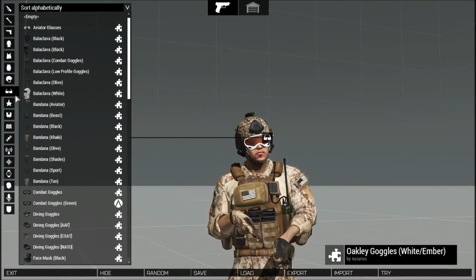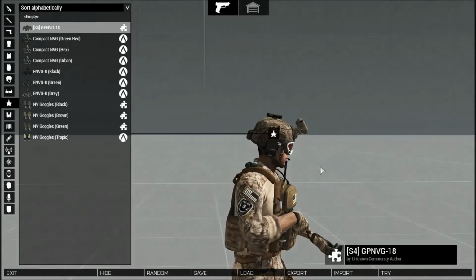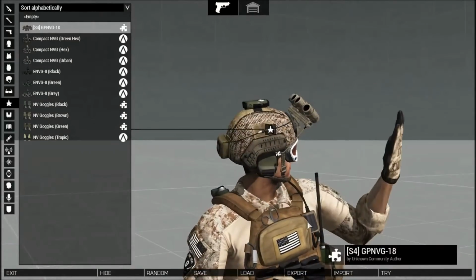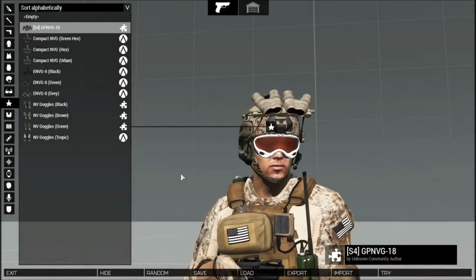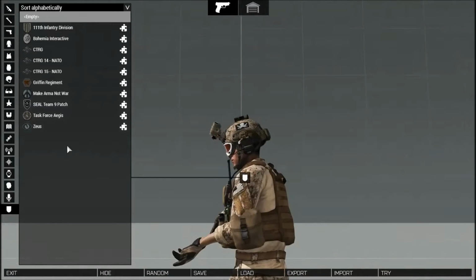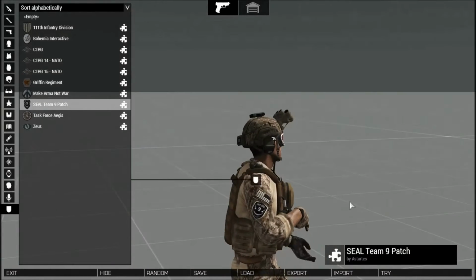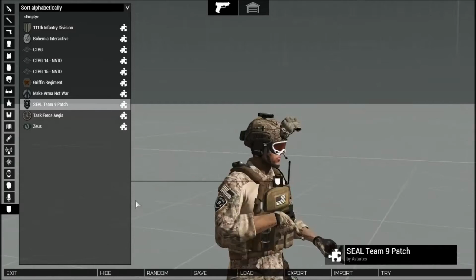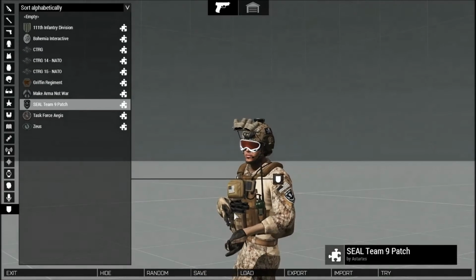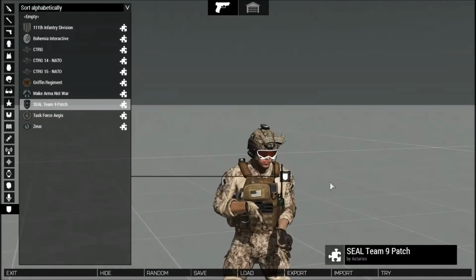And then one of the mods, I believe it's the Spec 4 vest mod, adds in the panoramic NVGs. So that's cool too. And they actually look really good on these helmets. The wires line up really well. And then let's see, I have a custom patch for this side as well, and all the uniforms do work with that, but obviously I'm going to change that because we have this patch on the right already. So on the left we'll maybe do fire team patches or something, I don't know. Just something to mix it up, because I don't want the same patch on both sides, that's boring.